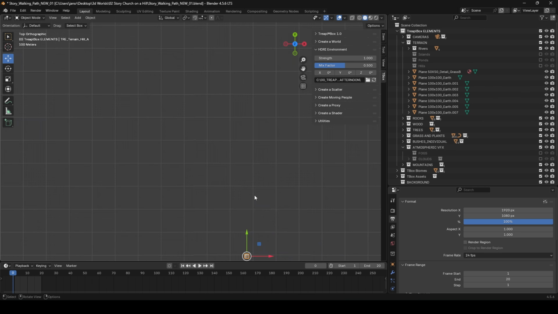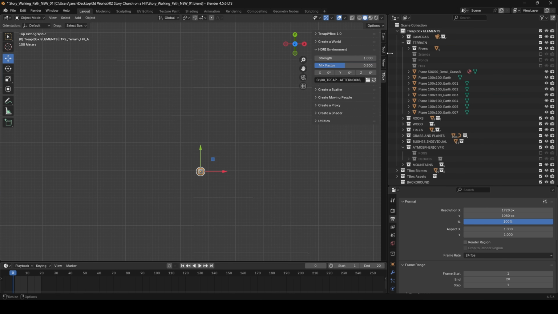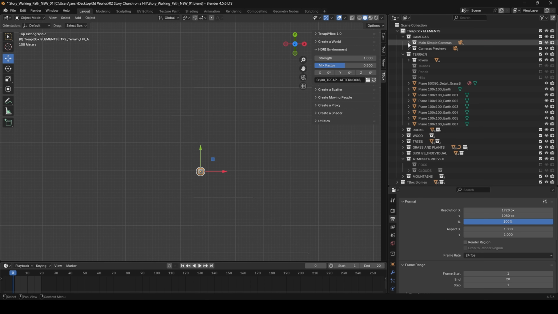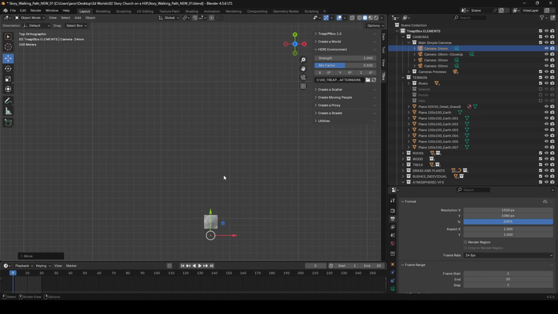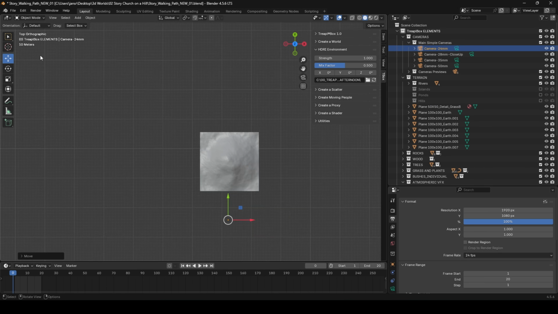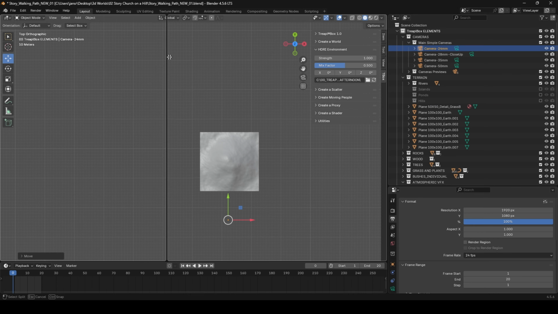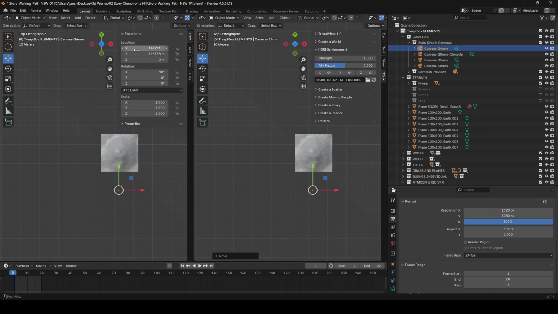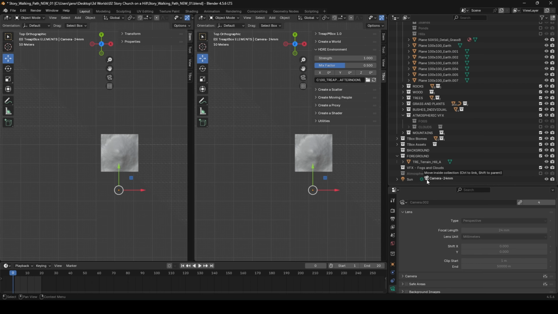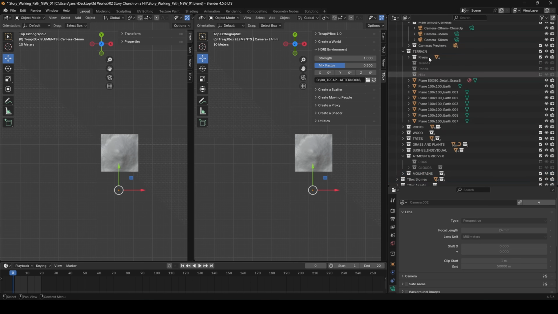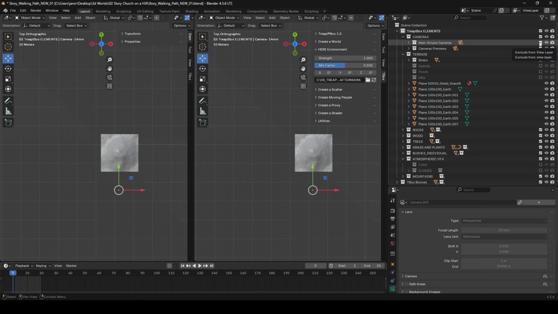All right, so this is the first point, and now let's take a camera. Main simple cameras, and let's take the 24. It's right here, so let's pull it over here. And now we need a second window to position a camera. That's what you always have to do. So you have two windows. Let's close here. Now change the active camera to this one, and I always like to pull the camera straight out of all the groups, so this way I can switch off all these main simple cameras. We don't need them anymore.